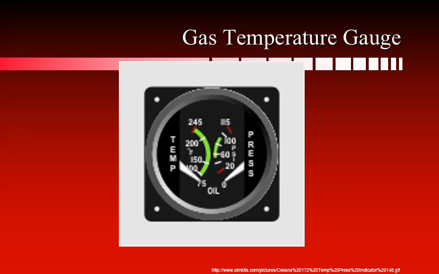So in a temperature gauge, this is a picture of a pressure and temperature gauge from an aircraft. And so when we did our flying, if we had a reciprocating type engine, we would keep an eye on the pressure. This is the oil pressure, and so it should be within the green range. And then the temperature of the oil itself should be in the green range as well. What we would pay attention to is, let's say that the pressure all of a sudden was starting to drop and the temperature was starting to rise. That means that there's probably a leak where there's not as much oil in there, and then the oil itself is getting hotter and hotter. At that point, we would have to really consider the integrity of the engine and try to land as soon as possible. And so looking at temperature with the oil is really important.